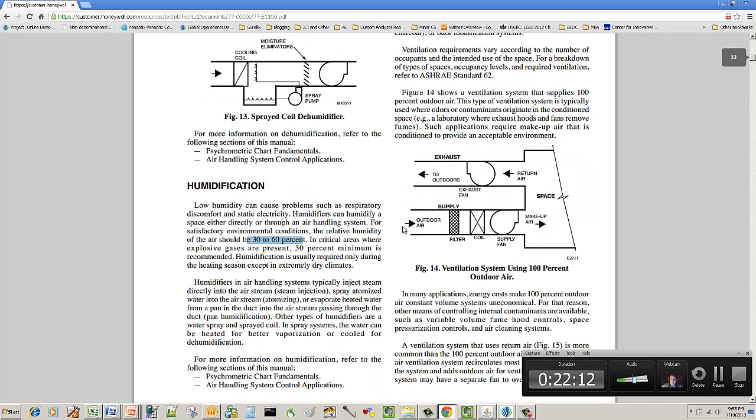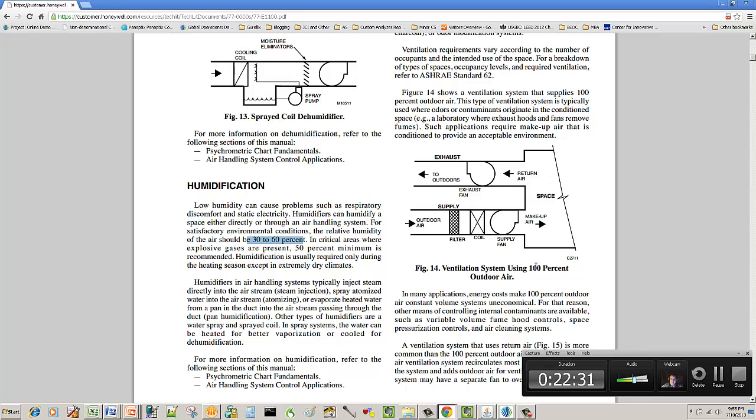So what's going to happen is you're going to have air come in, air goes out. You have a couple different ways of this working. You've got a volumetric match, so the same amount of air comes in, same amount of air goes out. You've got a volumetric offset, which means a larger amount of air comes in than goes out. That creates a positive pressure.